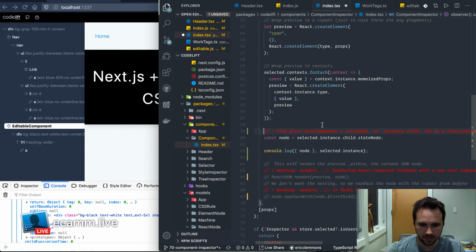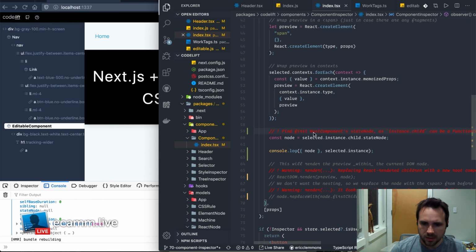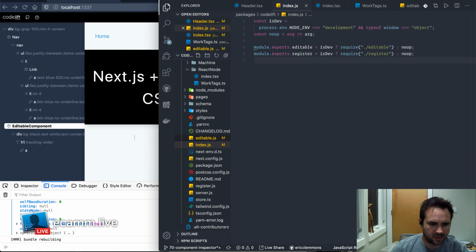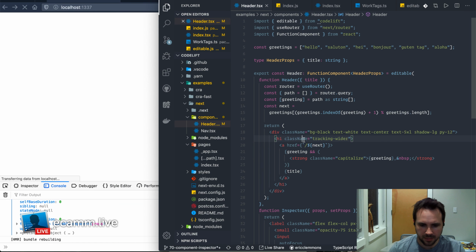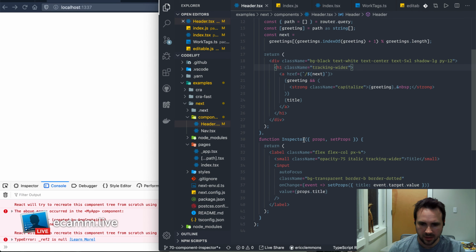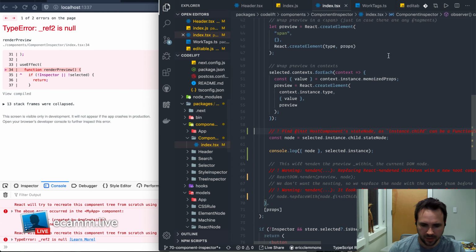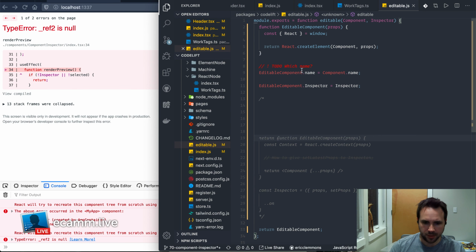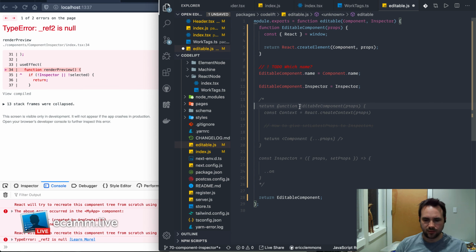Cool. So I have a couple notes here, but the thing that's kind of getting me is this editable component, the wrapping of the functions. And as a reminder, all of this is so I could go back and have an editable component with an inspector. You have the association, and then my editable component would have a way of just directly rendering what that component was.